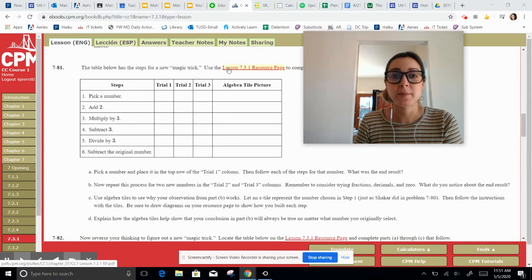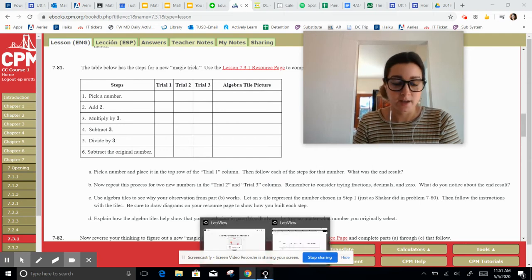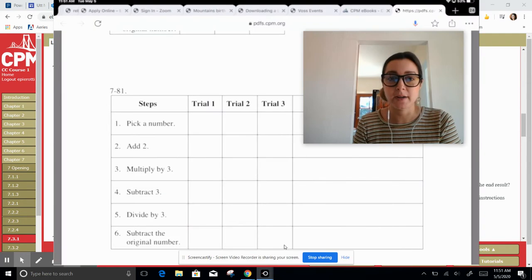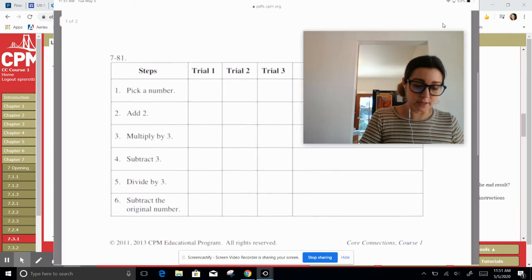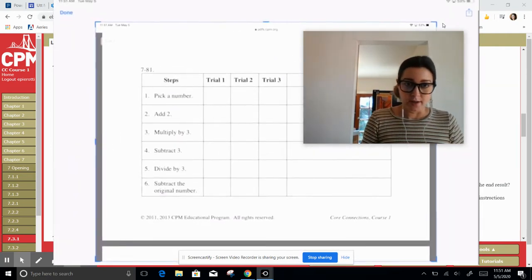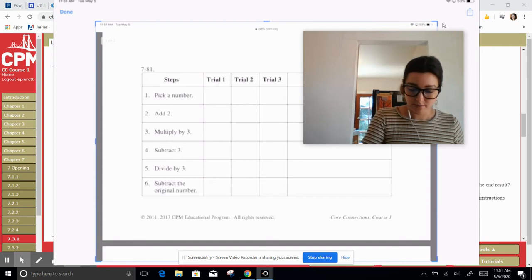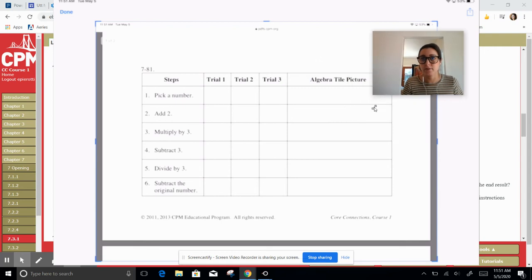If you want to open up the resource page, I'm going to do the same thing so that you can write in as we go. I will let you do that. I am going to open that up on my iPad here. And what I'm going to do is take a screenshot and then write on it. Okay. I'm going to make my camera a little smaller here.